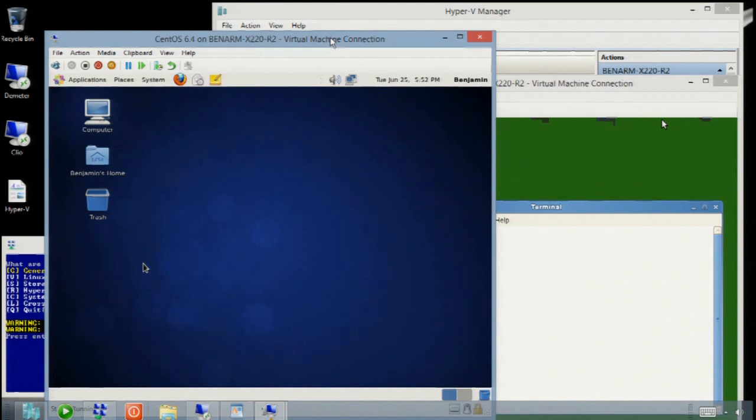So here I have a CentOS virtual machine with all the integration components. Now, in a Linux distribution today, we have a Hyper-V mouse driver, so the mouse doesn't get captured, but we don't have a video driver. The result is that you can see I have a little dot that the mouse follows around. That's because we have this disconnect. We're still using an old video driver.